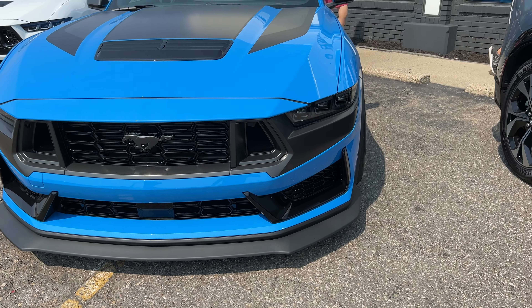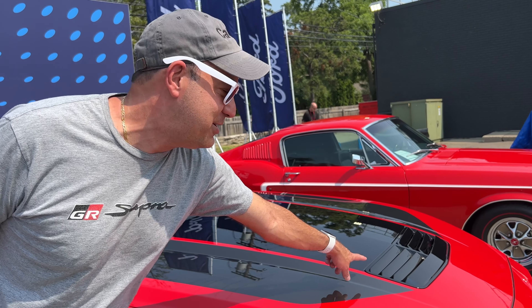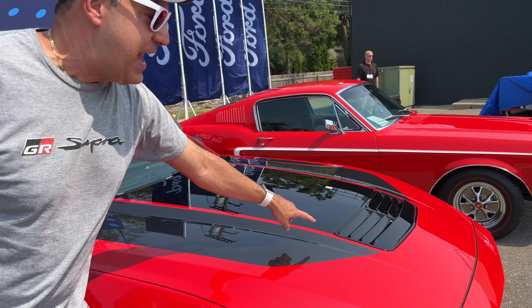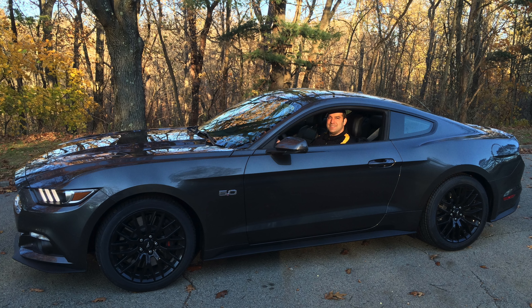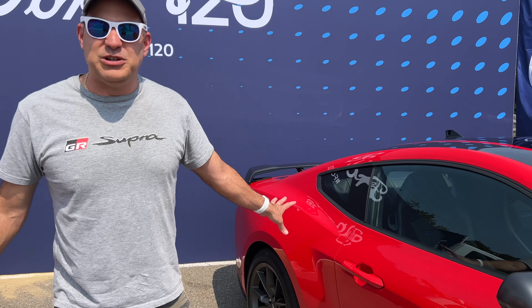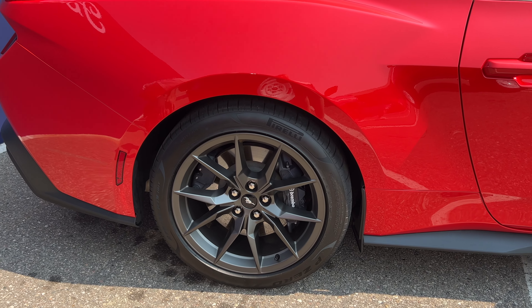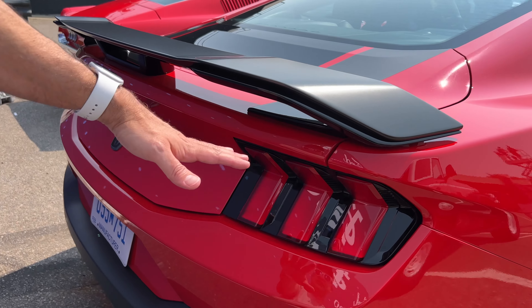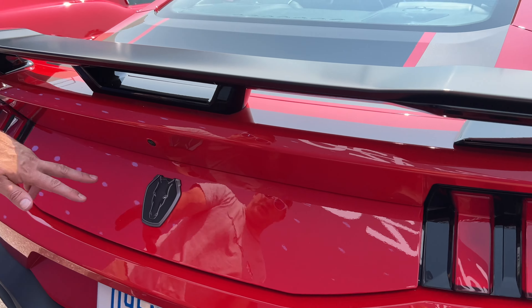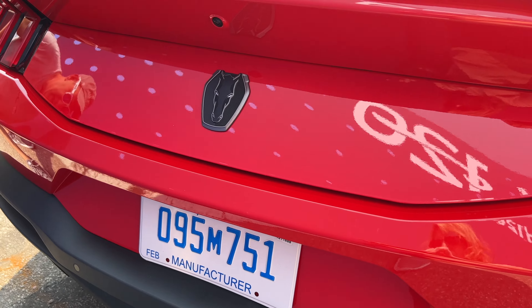Tell me what you guys think in the comments below. You've got the hood scoop here with graphics on the hood — that does look pretty cool, though it reminds me of the Camaro. I actually prefer the old hood scoop style. If you guys remember, I owned a sixth generation Mustang when it first came out in 2015, just for a week. The side profile looks much the same — really the front and rear ends are your most distinctive changes. These are 19-inch tires, 275/40s on the rear. On the back, you see the distinctive cut line through the taillights and the Dark Horse badge — I kind of like that. You've also got quad exhaust.